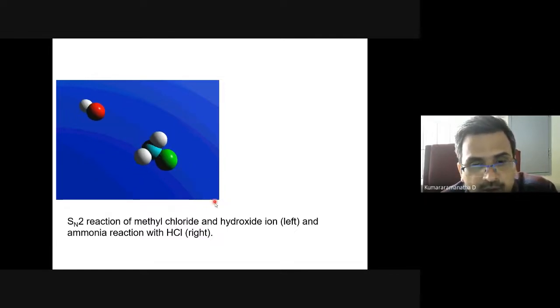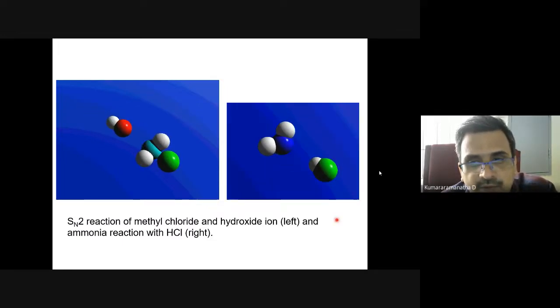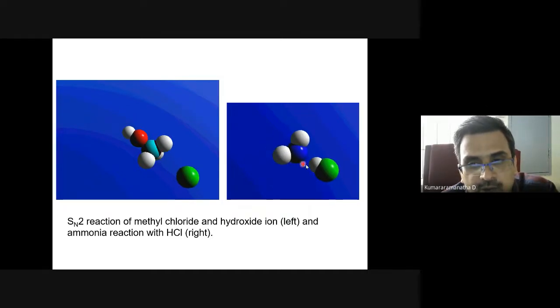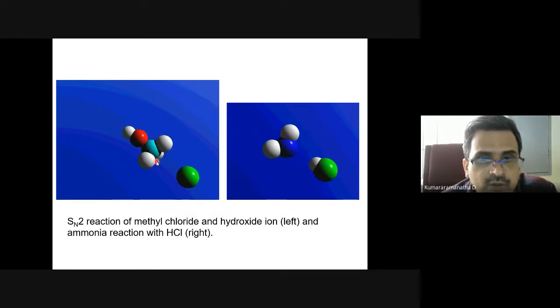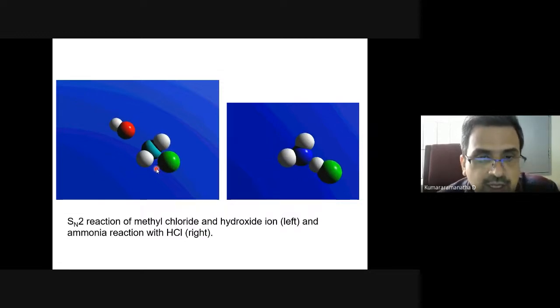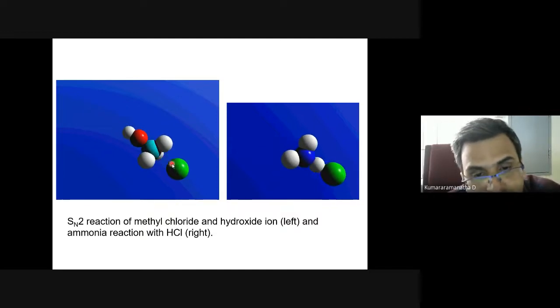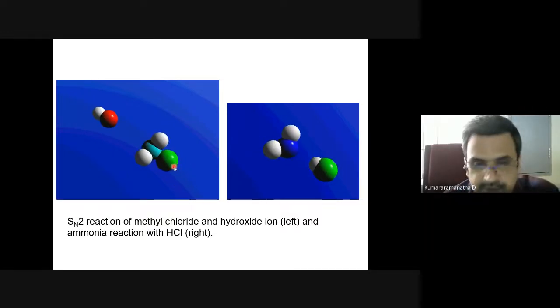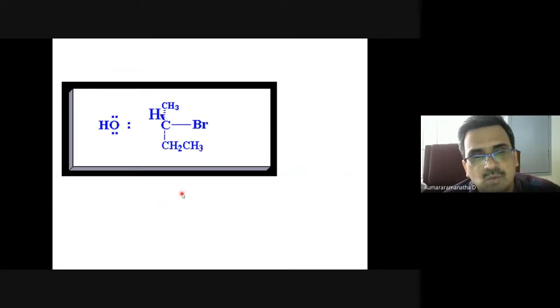Just observe. Now, let us take a reaction with ammonia and hydrochloric acid. If you see, there is no inversion in the configuration, whereas here you can see inversion. Which essentially says, again I would like to show you, please observe here: transition state, attack, it will be there, then it will move. Like this, this is the transition state. So OH attacks, bromo is leaving, and that will be a transition state.